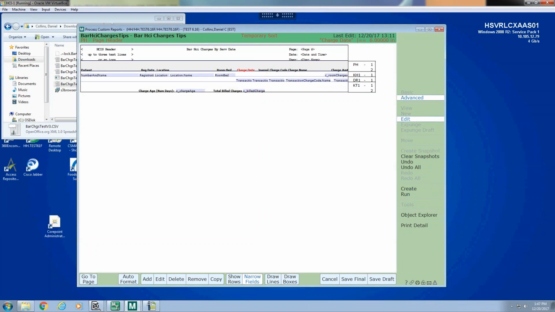I push my left arrow key one time, maybe twice, and now it says 5.96875. I click on that transaction service date field, and now I can see that they're completely aligned, which is great.